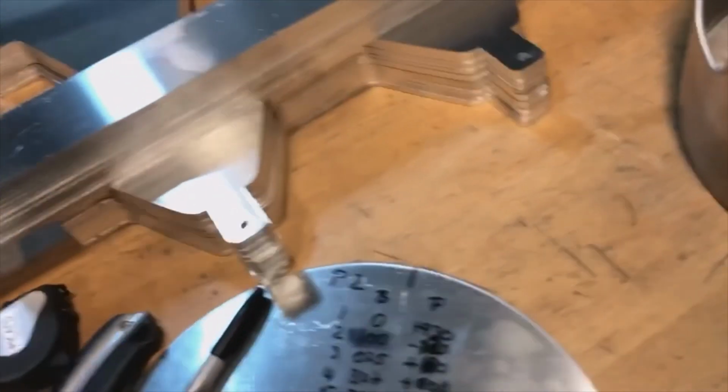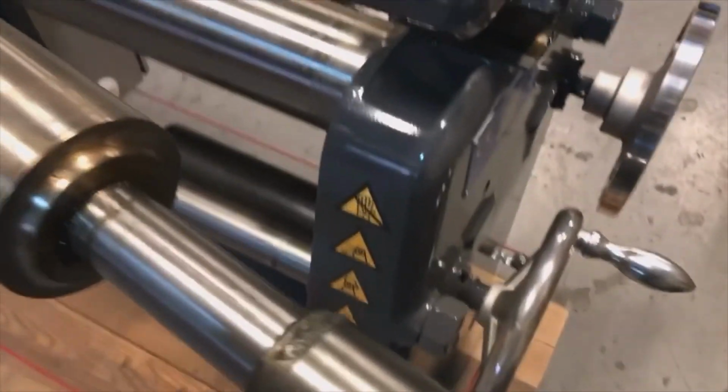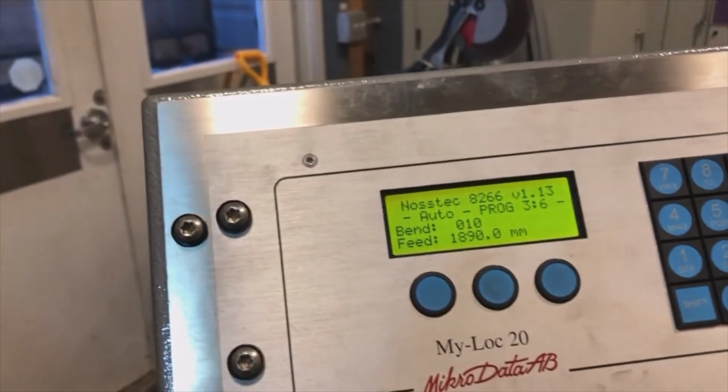So that is that program, and I'll roll a part for you right now so that you can see what that looks like. And hopefully I will get it straighter this time. So the first thing I need to do is I close the roll. The beauty of this, you can do this with one hand. And this is also, by the way, the reason why I'm able to take a video while I'm running parts.